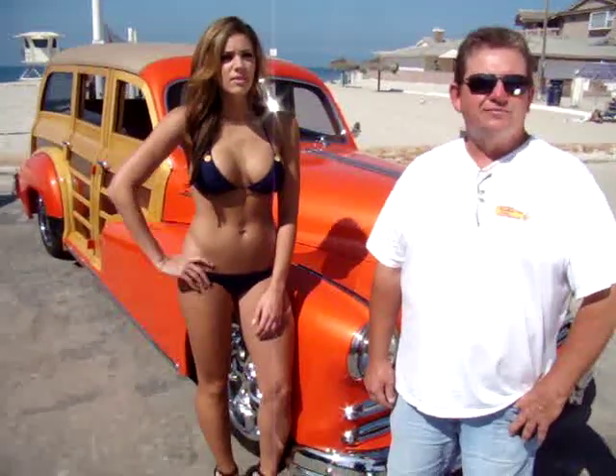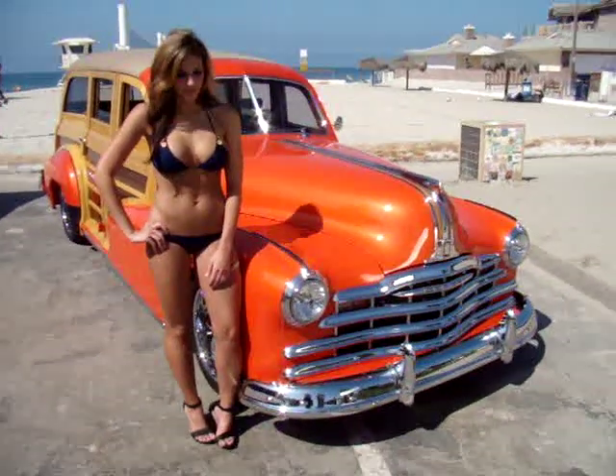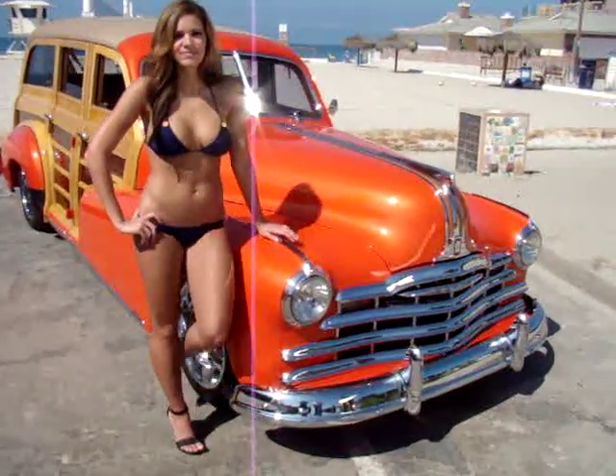Absolutely a beautiful car. And if you could, let me have you step back just a little bit here out of the way because I want to shoot the front of this grille — actually with Melanie — because in the old days when they sold cars, they always had a pretty model that kind of showcased the ads, right? Did they look like her?